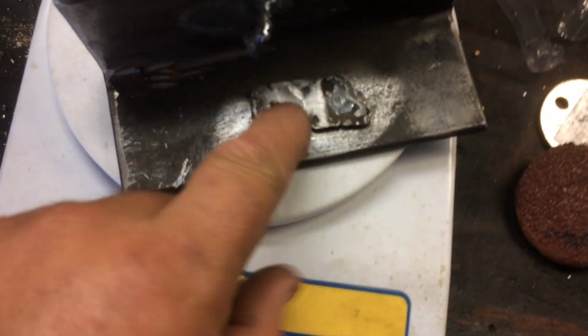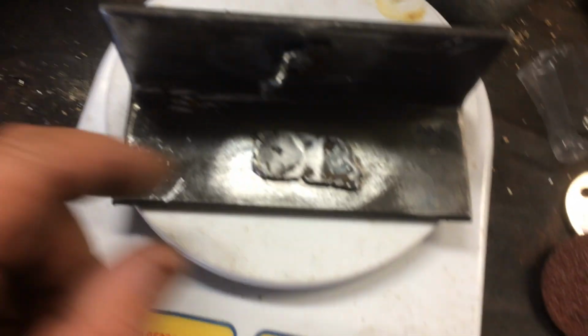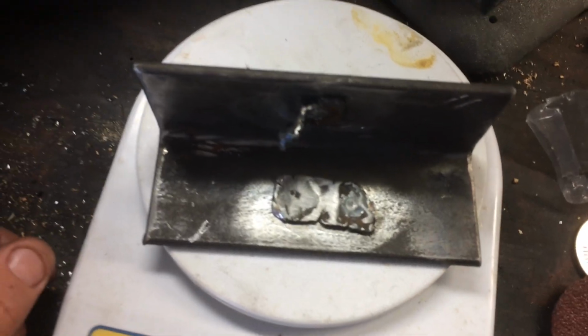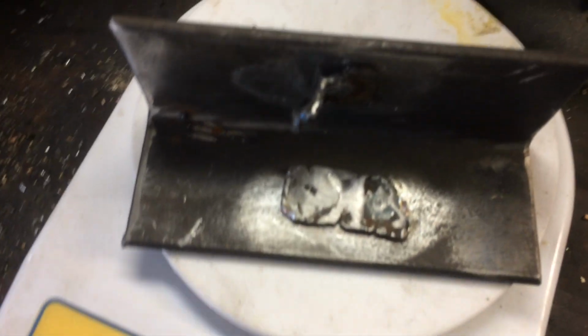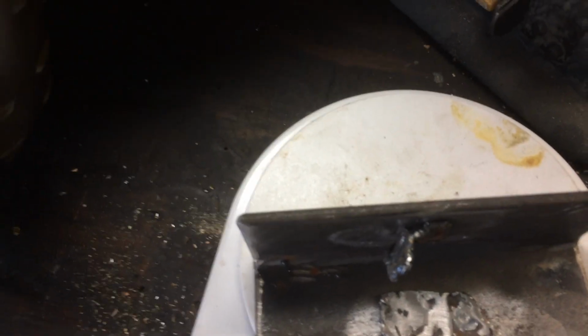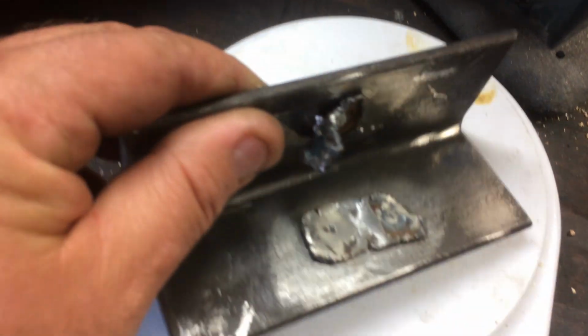Again, like I said, this is what's left of the weight. These two pieces here were one piece. I weighed it. It weighed 17 grams with welds in it, filled. So we're just trying to match as close as we can to what came out of it. And then we'll check for vibration and make sure we don't have any. But right now, that's what we're getting.